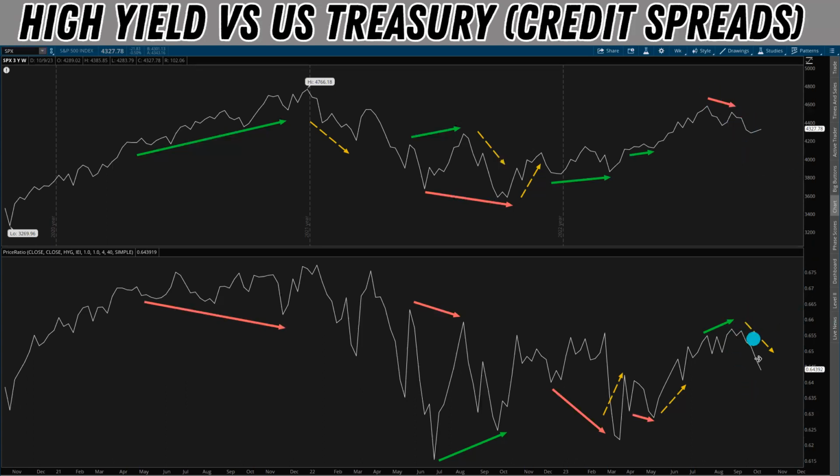And we see that correction in the form of the credit spreads dropping here. So at the moment, we don't have any divergences currently, but I will monitor this. And this is something that you can use as another leading indicator, just like we did with the TIPS and NASDAQ, as well as TLT and S&P 500.